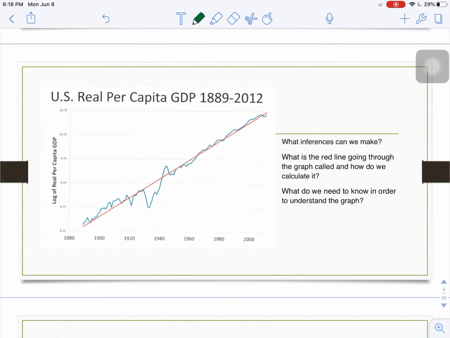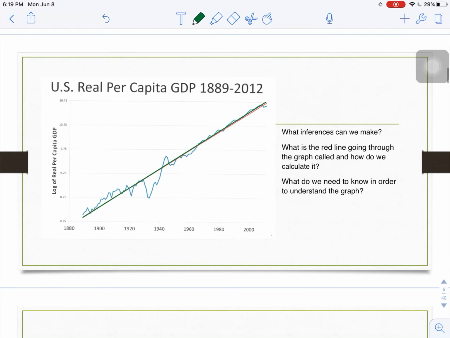Here we have the U.S. real per capita, and with that we can see that we have our line graph. This is going to be our trend line right here. We'll learn later on that that's actually called linear regression. And then you can see with the line graph how the U.S. real has increased and decreased over the period of time.